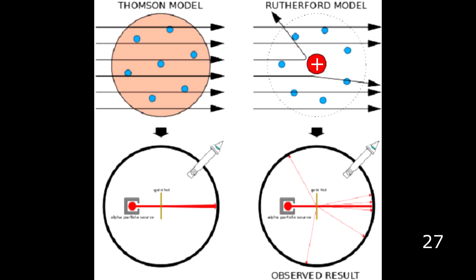And when a positive alpha particle got near the positive nucleus of the atom, it would deflect, since like charges repel. And if an alpha particle happened to hit the nucleus directly, the nucleus being the positive center, it would bounce backwards, which is why when the microscope was turned behind the gold foil, occasionally they would see that an alpha particle actually went backwards. This made Thomson's plum pudding model obsolete and replaced it with a new model in which all of the positive part of the atom was located in a very tiny center we now call the nucleus of the atom.